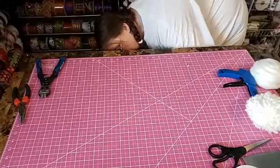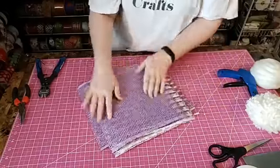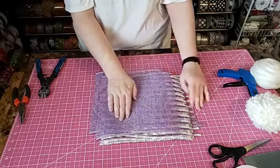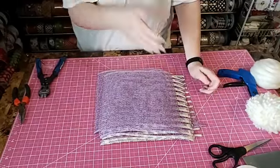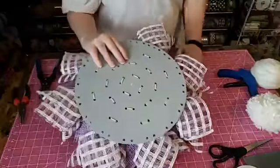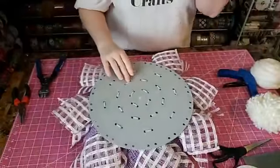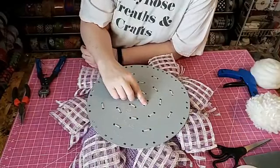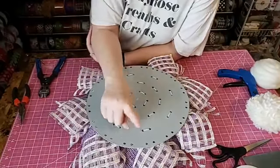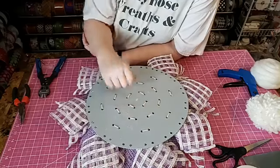Now, I did the Rita flower, and I had the lavender. Ooh, what's going on over here? I don't know. I had the lavender and the check cream and lavender left over. I'm like, well, there's not a lot. There's not enough to do an entire flower again. Aha. On the small flower board, it's 12 inches. It's got rows 1, 2, 3, 4. I'm skipping row 1, which is the outside one. So like on the other flower, I use the outside rows. I'm not going to do that with this one. I went right into row 2. I'm doing 2, 3, and 4. Okay?